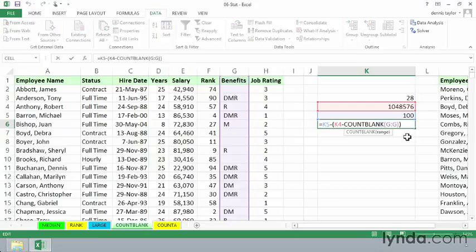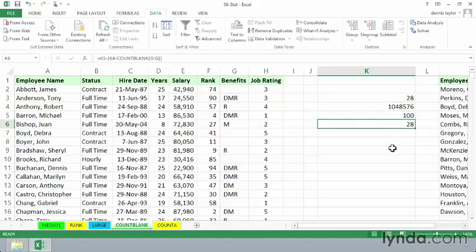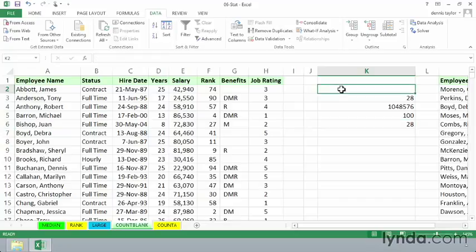So I think you could say that wasn't exactly as straightforward as we might want it to be, but it is dynamic. And if this list grows or shrinks, we will always have a correct answer with that combination there. A more direct way could be if we wish to change this data into a table. Not everybody is familiar with this concept. It was introduced in Excel 2007. If you convert data to a table, it has some very obvious visual advantages, and it also has some formula advantages, as we'll see here.